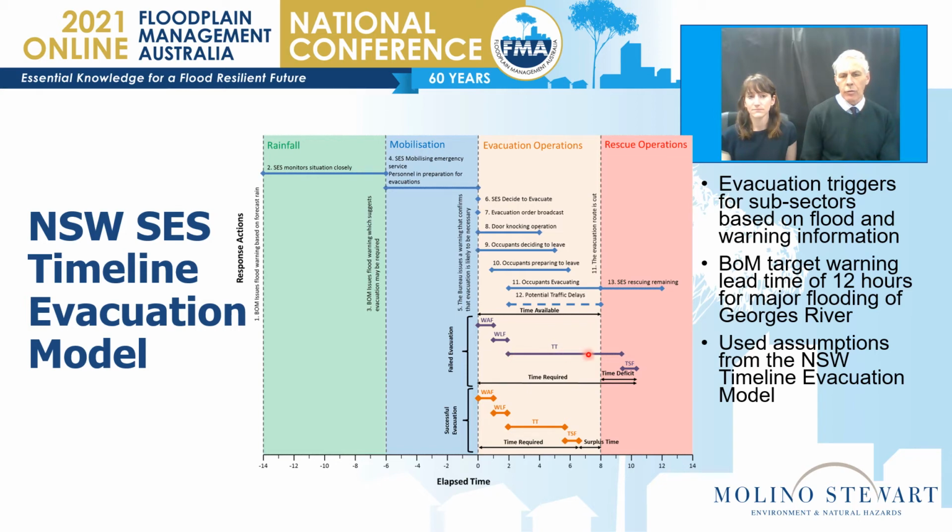And if that travel time for getting everyone out past the point that they need to get past exceeds the warning time that's available, then we have a time deficit and we have a safety issue. But if they can get out in time, also allowing for a traffic safety factor to account for the possibility of car accidents or breakdowns or other contingencies, and there's a surplus time, then we know that we do have sufficient road capacity within that warning time to get people out safely if they choose to leave.